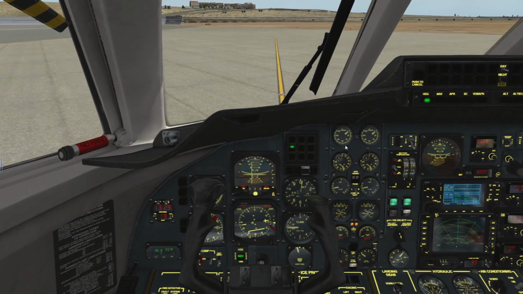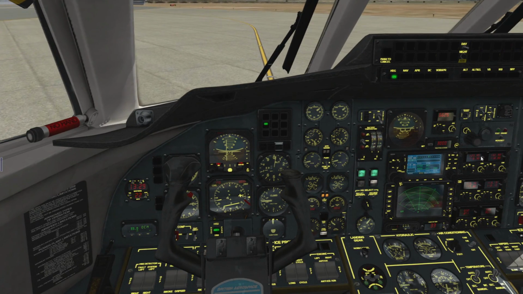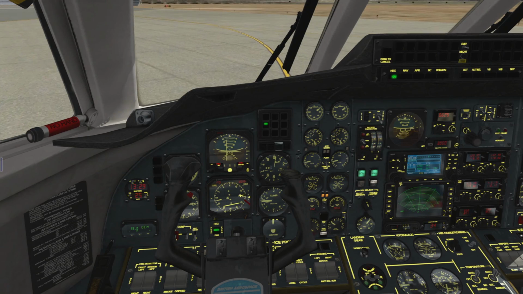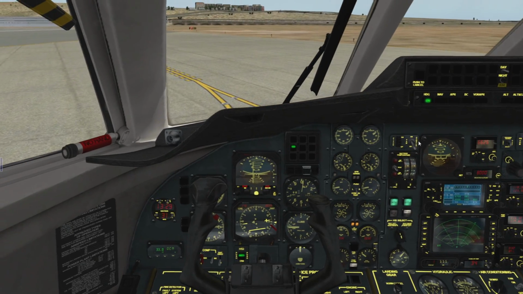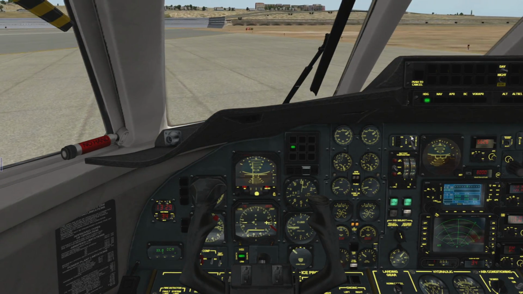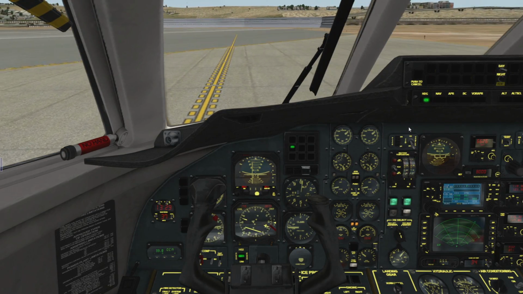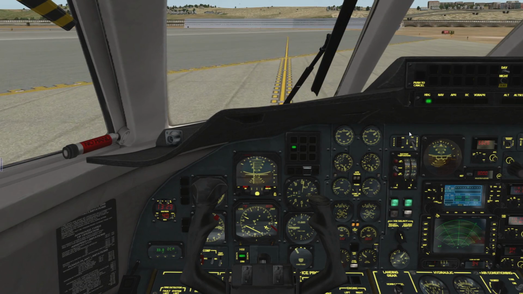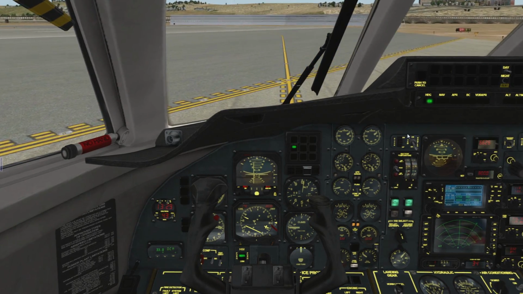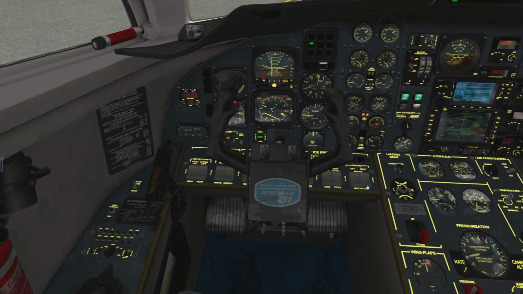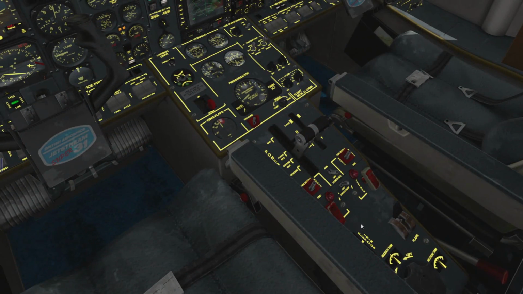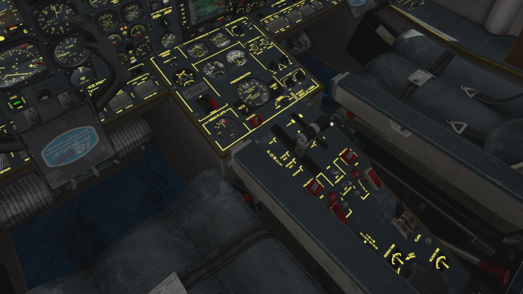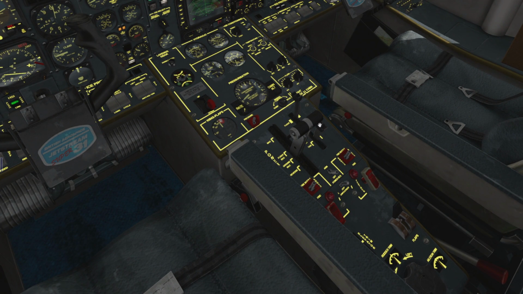Anyway, we are approaching Bravo, which means we can tune to Lindbergh Tower. Let me just check I've got that frequency right, which is 118.3, so over we go. We'll just hold short here, and make sure everything's ready to go, which pretty much it is. Need to get some lights and stuff. That toe braking is a little bit harsh. You can see I move my pedals and the pedals move, but it's all very harsh. Okay, so everything looks good. We just need to feather the props for departure, which I can do while holding the toe brakes, grabbing them both together, or one at a time. Sometimes you can get them both at the same time. Right, I'll move that back.